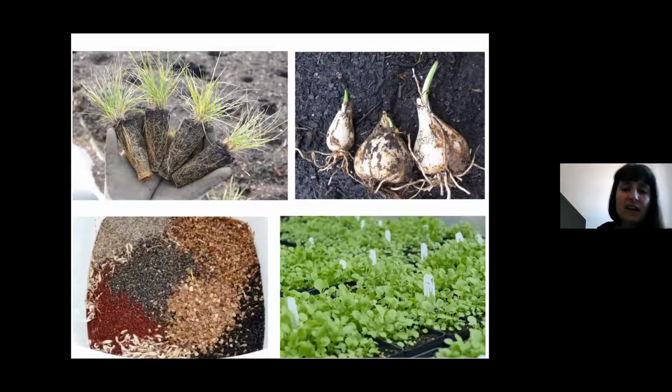So choosing materials and planning your planting materials ahead is really important. I wanted to just highlight a few things to be thinking about. So these are called plugs. And what they allow you to do, they are grown in a container type thing, but what they allow for is covering a wide area fairly inexpensively. If you had a larger space, you might think about using units like that instead of larger pots. And here's pictures of camas bulbs, and I just showed you an example of how camas bulbs can be effective in adding them in.